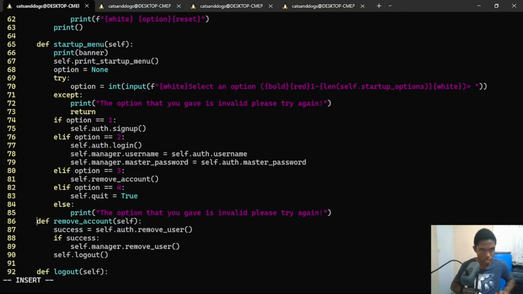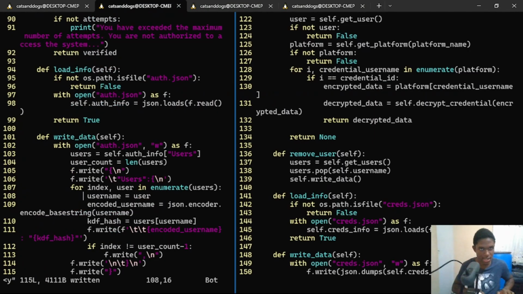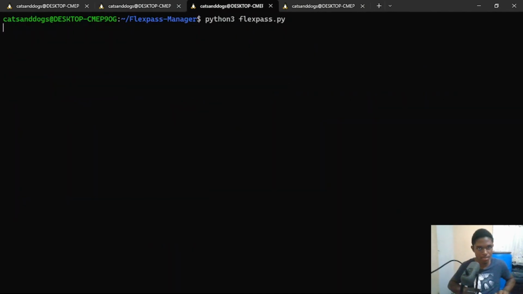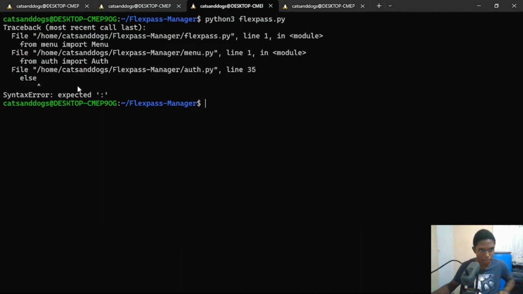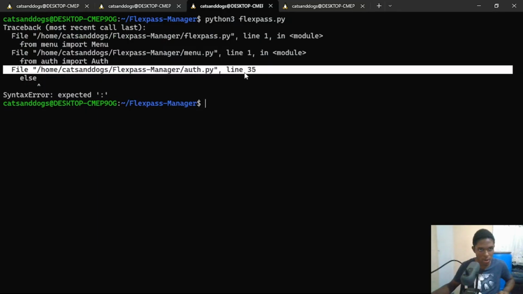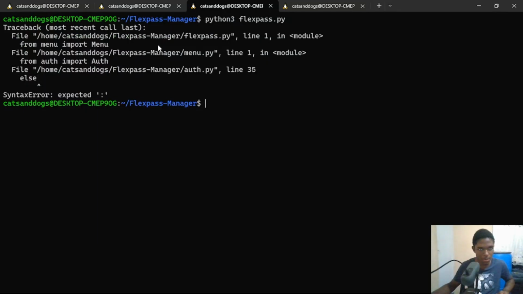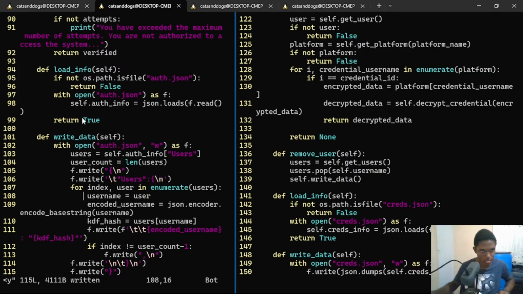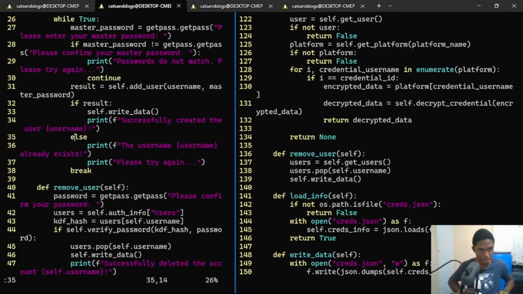Right, need to fix the indentation. Another error at line 35 in auth.py. So line 35, yeah, we forgot that colon.